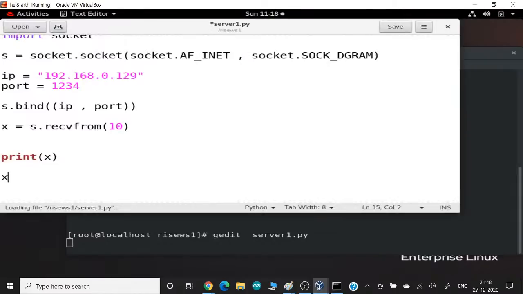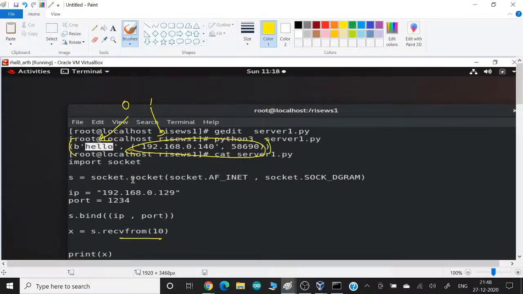X is one variable, and in that variable at index number 1 we have the entire information. And if you see here, at index number 1 we have again one more tuple. Those guys who don't know a tuple, it is like a list. Again this list has index number 0 and index number 1, and my IP is stored at index number 0.